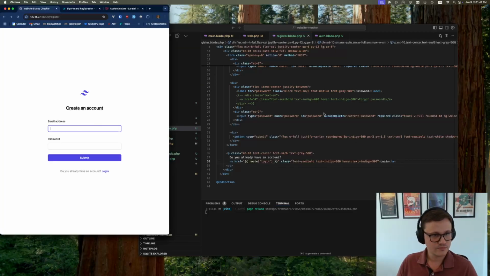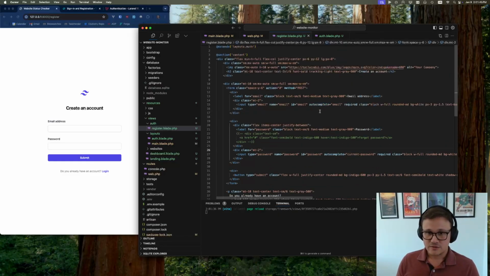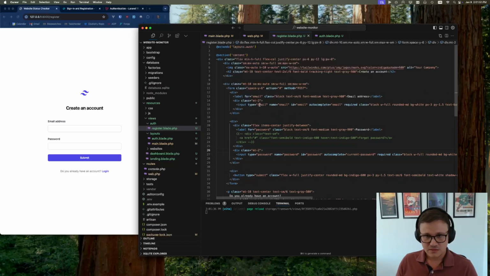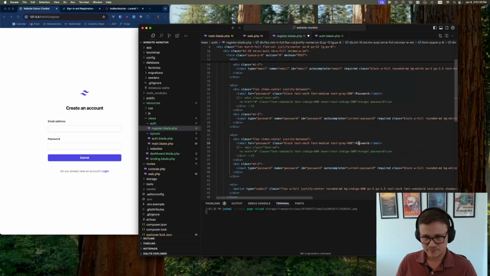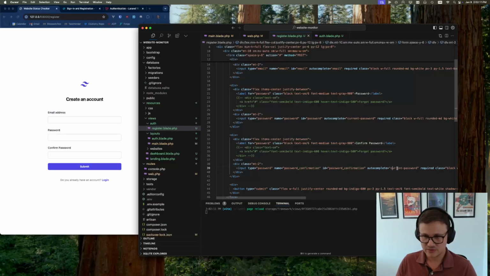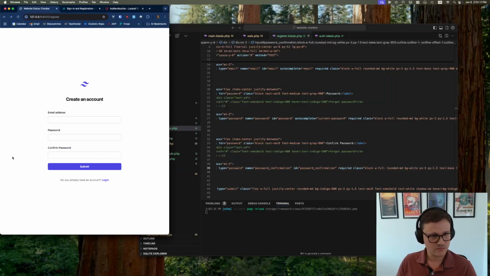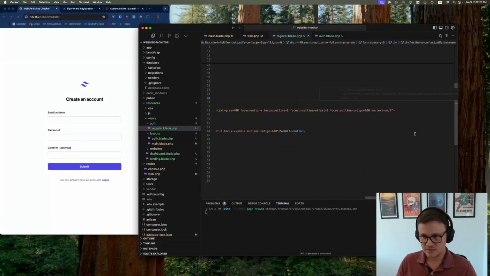Cool. Okay, now we need to process this. Let's see, what's the, it's name email and name password. Probably need a password confirmation here. So let's do confirm password, and this is called password confirmation. And instead of submit, let's call this create account.